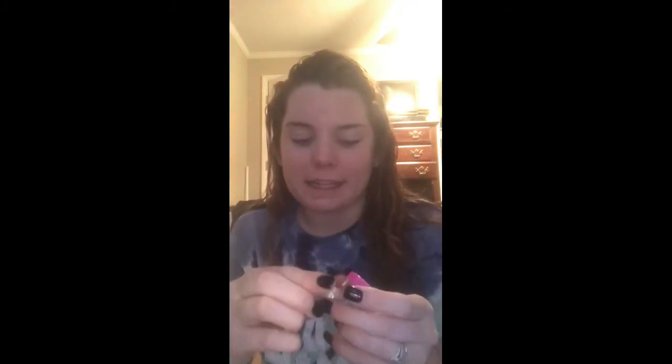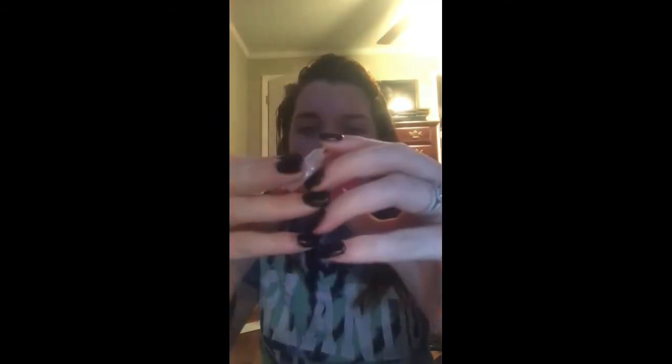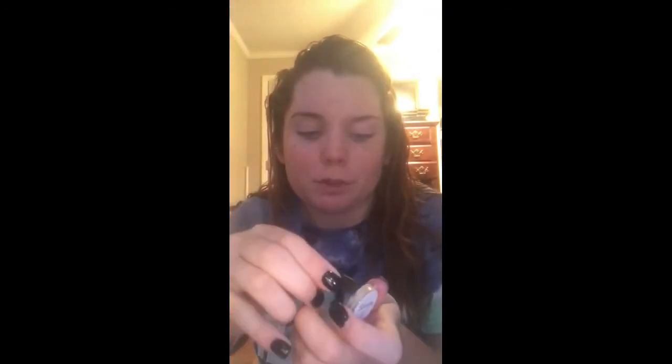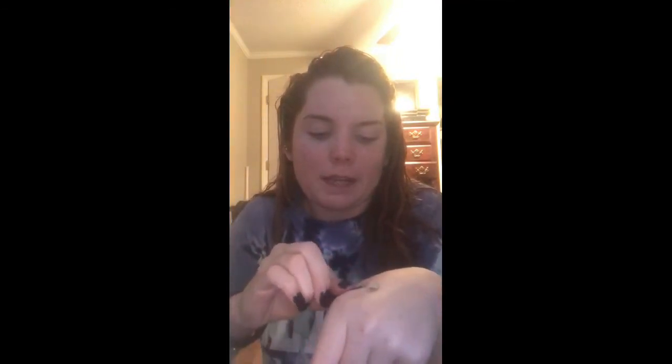Okay, so for foundations, she sent me two little samples, and I've heard a very small amount of this stuff goes a very long way. I have the color Shinto and Olive, Shinto 2, which is the one I'm going to try first. She gave me this little spatula, so I'm going to scoop some out. Again, with a small amount going a long way. Just going to dab that on the back of my hand.